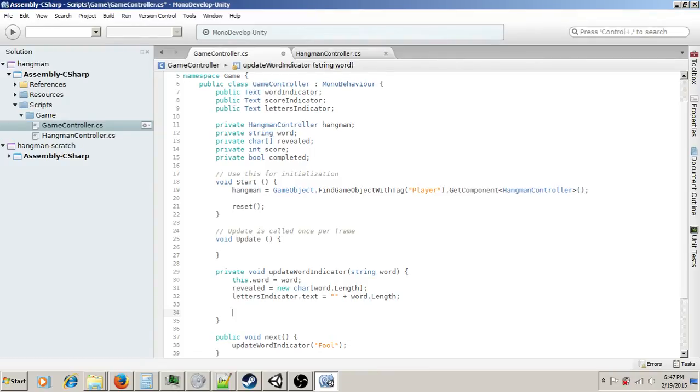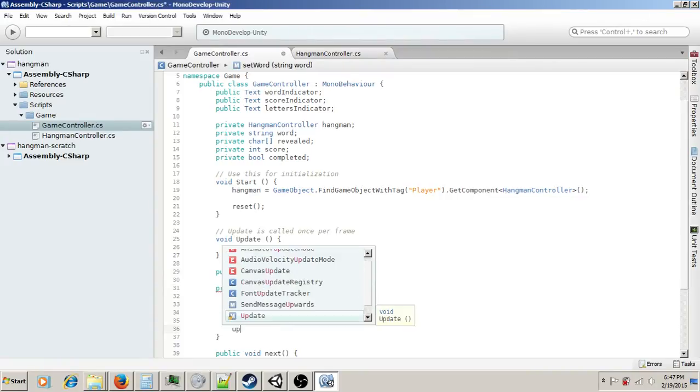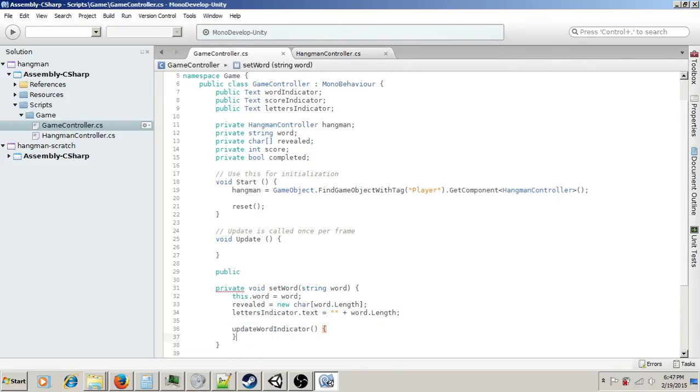At the beginning here, we need to actually set word here. Now we'll update the word indicator, just like that. So we have this buffer that shows us what has been revealed.